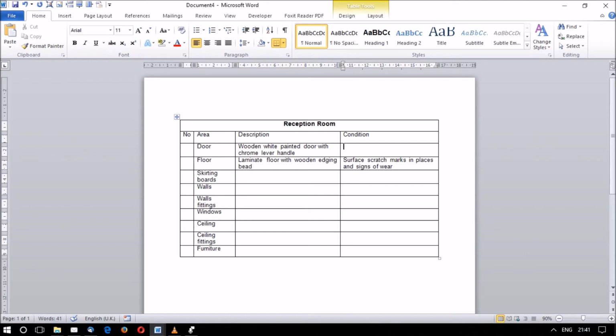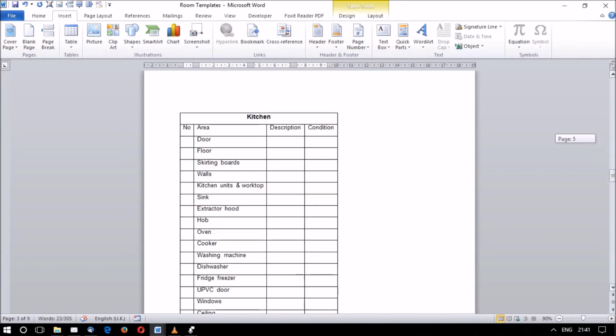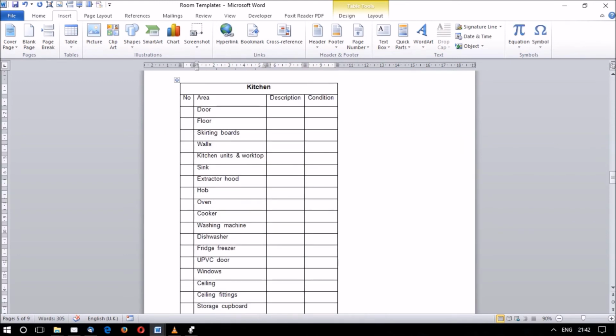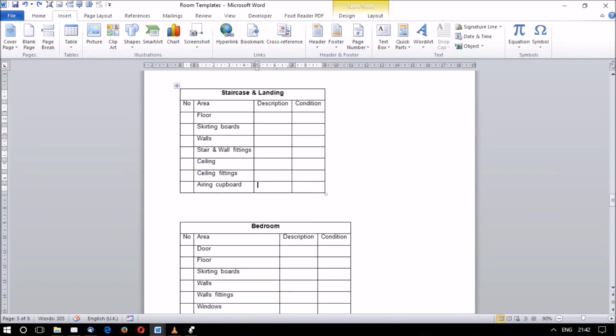The same would apply in the other rooms. So the kitchen, not all kitchens might have a washing machine, so if you don't need the field, simply delete it. Again, with the staircase, some staircases and landings might have an airing cupboard, some don't, so if it's not needed, you can simply delete it.